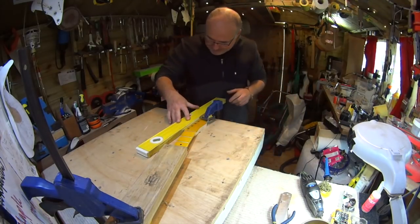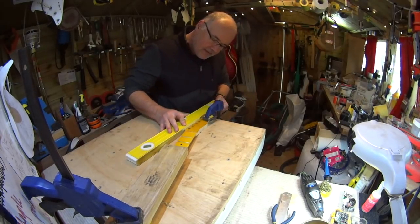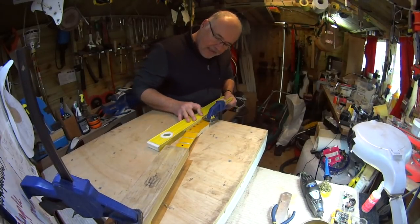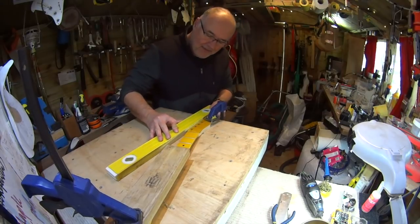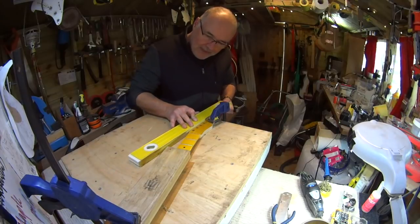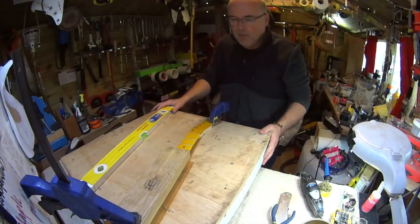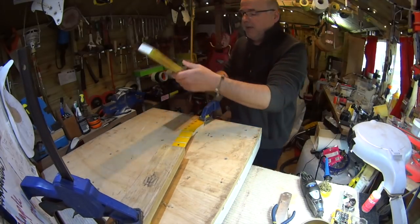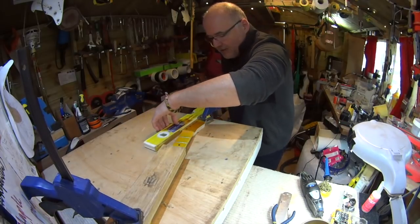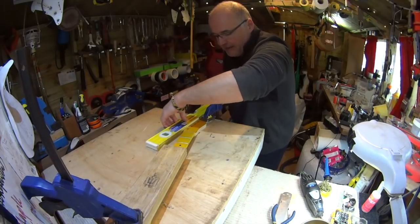Okay, so yeah, I can just sort of push it a little bit, make sure it's against the wood the whole time. It's not too bad. Again, it's not scientific, you know. This is better than nothing, and I haven't clamped everything particularly the way I want to. But actually, overall, you're going to get a nicer surface out of this than trying to do it by hand or with a file.